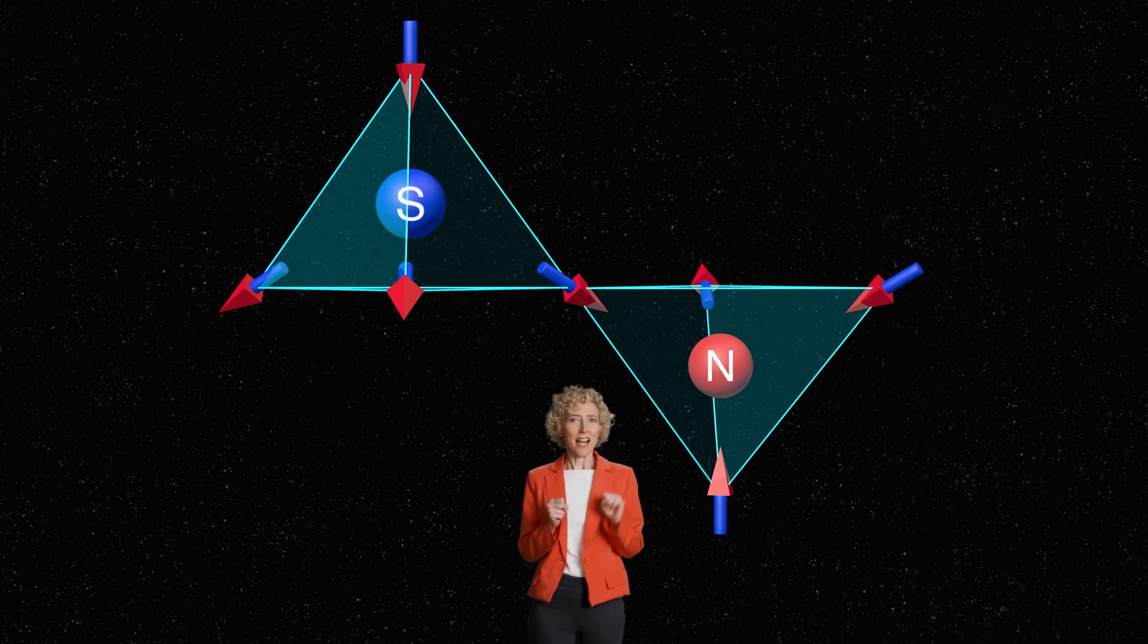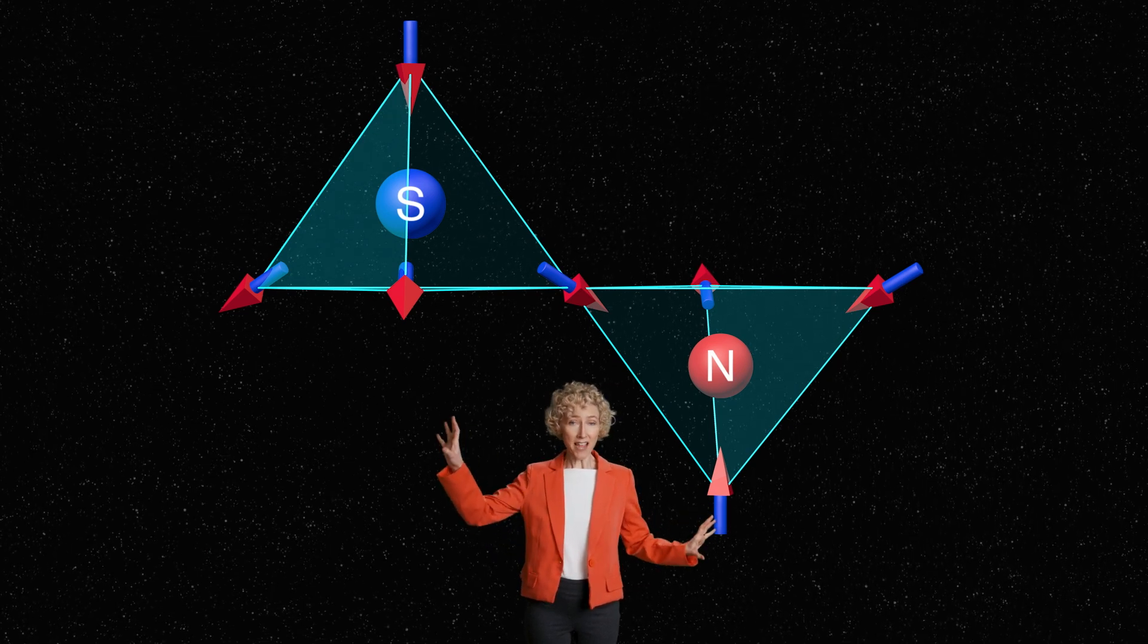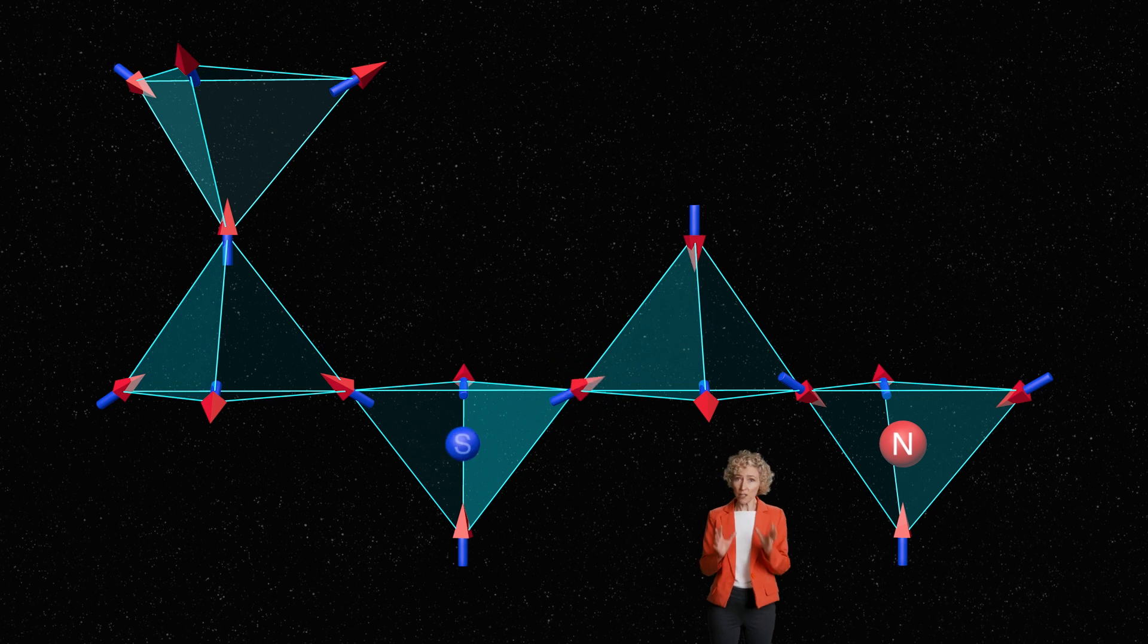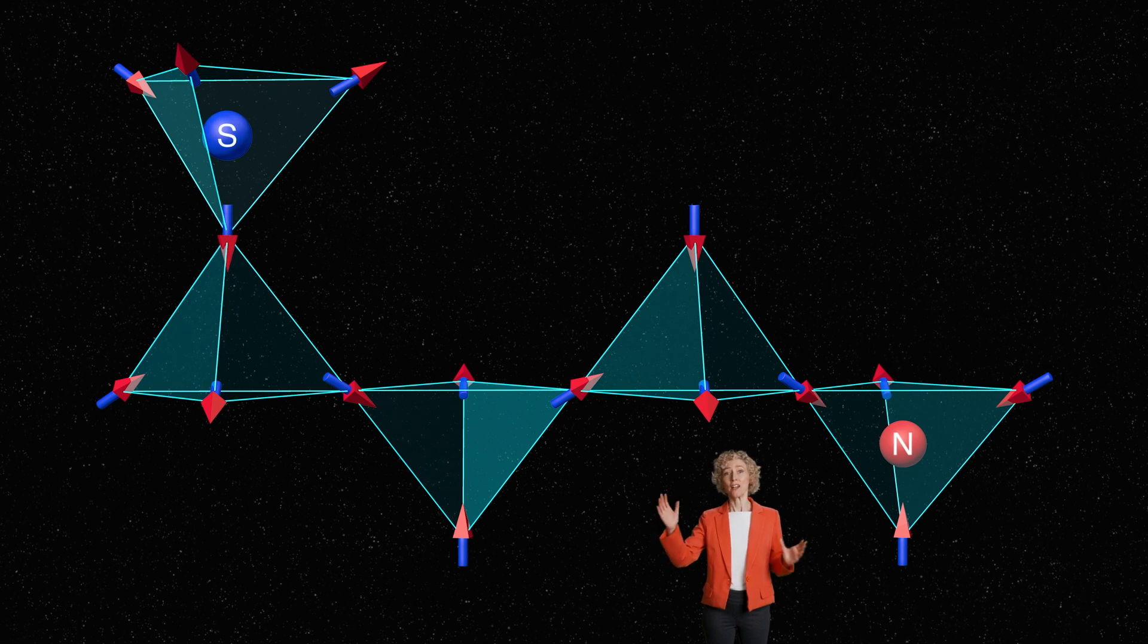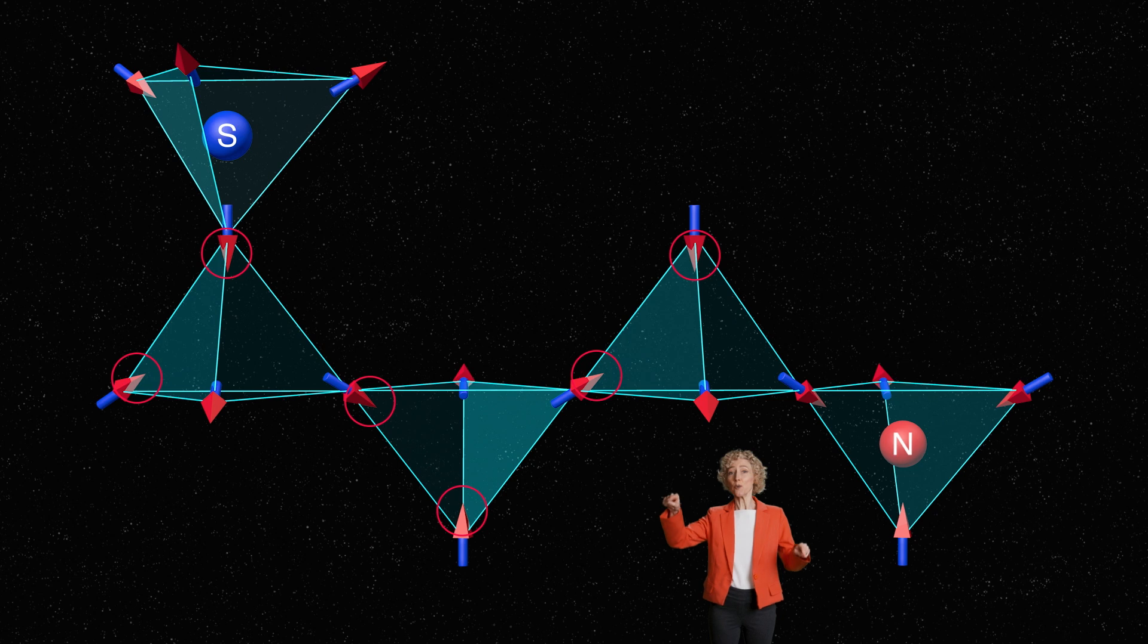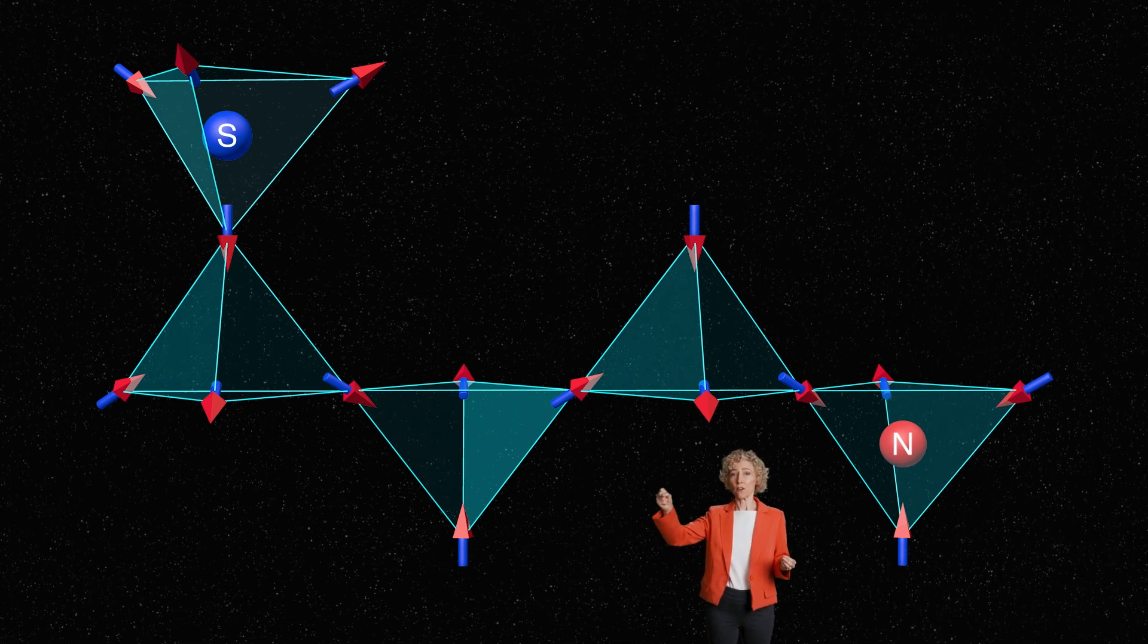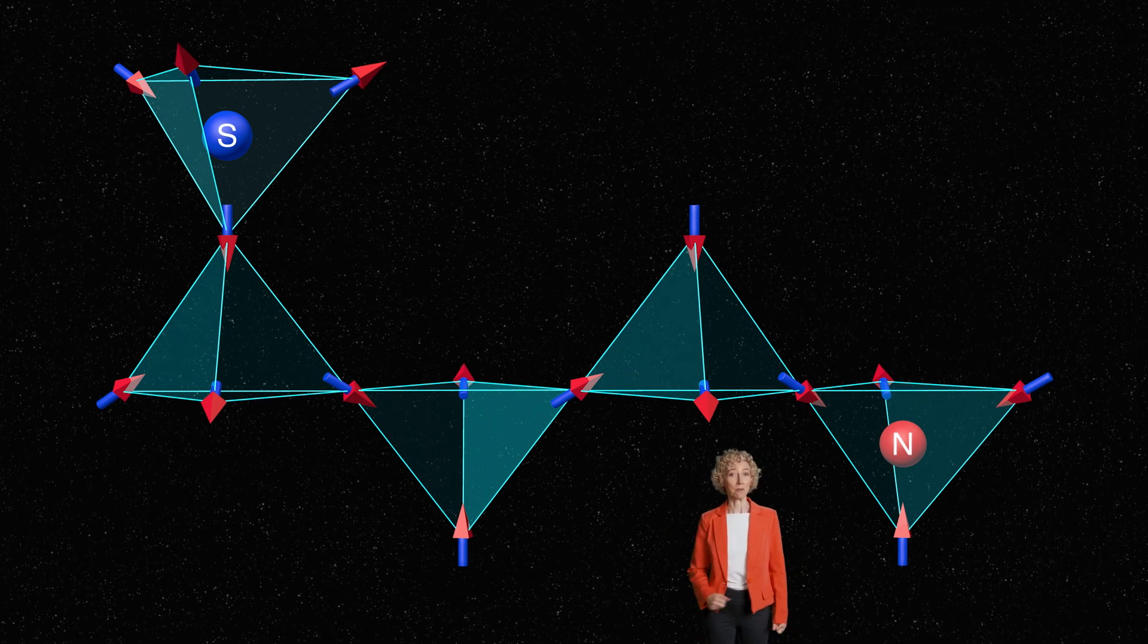Now, the key is, can I get that north pole and south pole arbitrarily far apart? If I can, then I can make magnetic monopoles rather than dipoles. And in fact, I can. All I have to do is flip spins in a continuous chain to get this south pole arbitrarily far away from the north pole. And that chain in the middle where I flipped all the spins, it now satisfies the ice rule of two in, two out. So once I made the first flipped spin, it didn't cost any extra energy to move this net south pole arbitrarily far away from that net north pole. And that's how you make magnetic monopoles out of quantum spin ice.